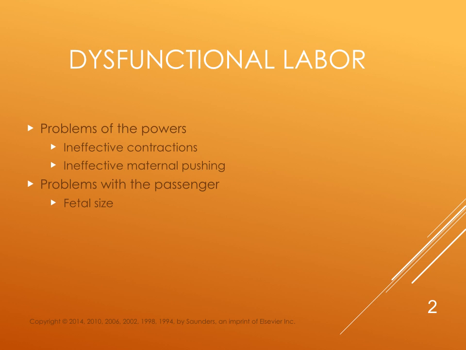Our first slide, we talk about dysfunctional labor, problems of the powers, so ineffective contractions, contractions that are not adequate enough to facilitate cervical dilation as well as labor and birth. Ineffective maternal pushing, again, problems with the powers there. Perhaps the mother is unsure of where to give effective pushing, and needs a little bit more guidance and or reassurance. Problems with the passenger, in that we talk about fetal size.